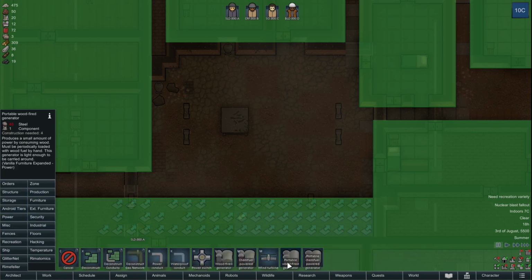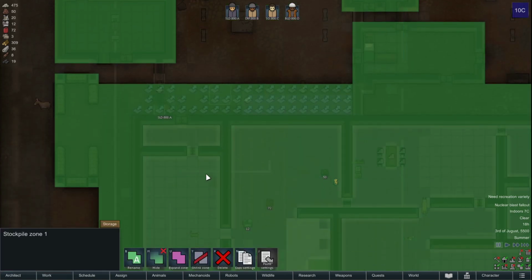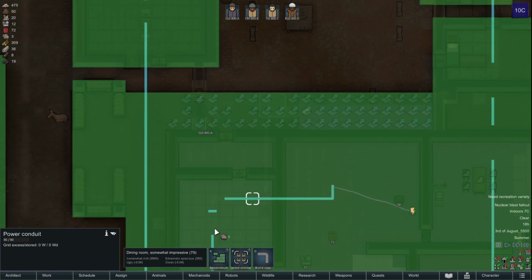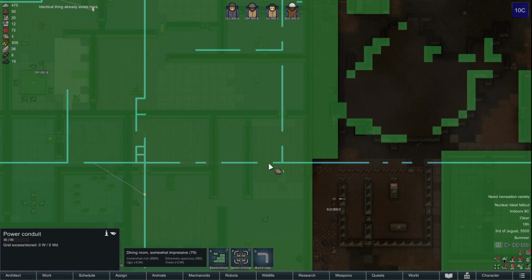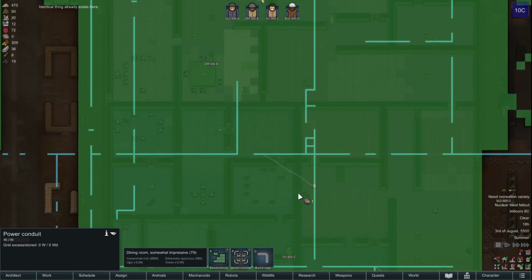Power. We need a wood-filled generator. And we need to build power lines. Let's just repair the grid that's already in this building a bit. That should be a pretty good start. Yeah, we'll need it over by the kill box pretty quickly too. Yeah. So that'll go good.